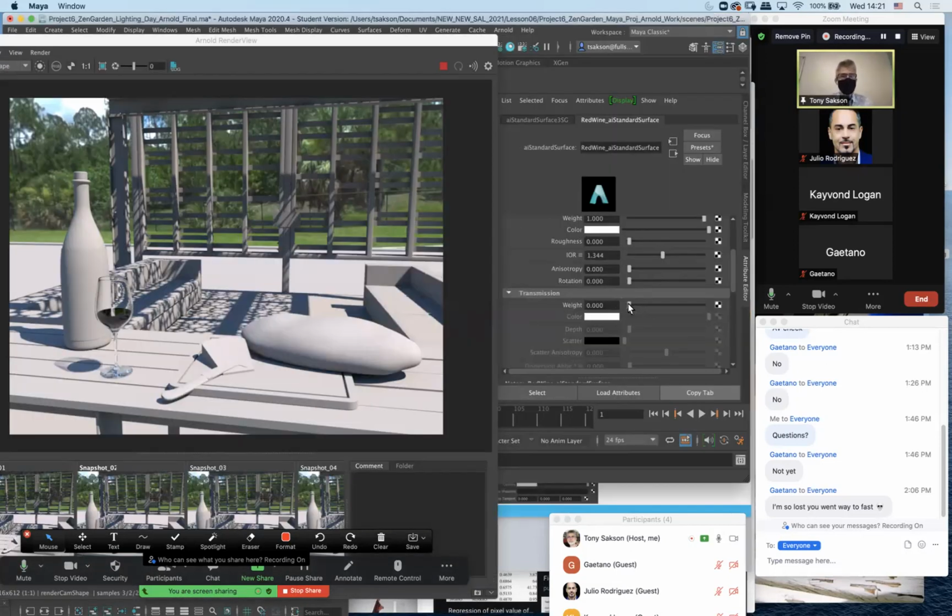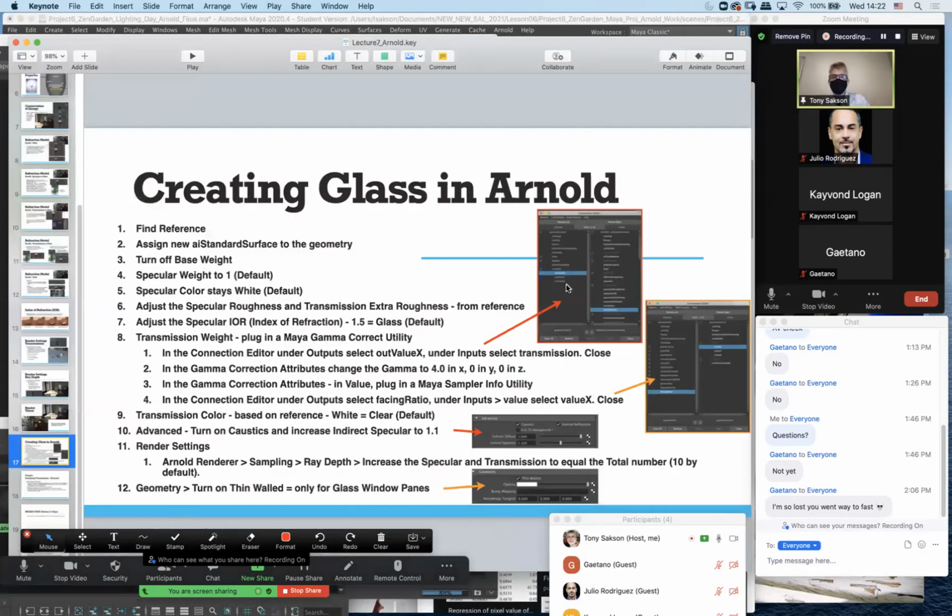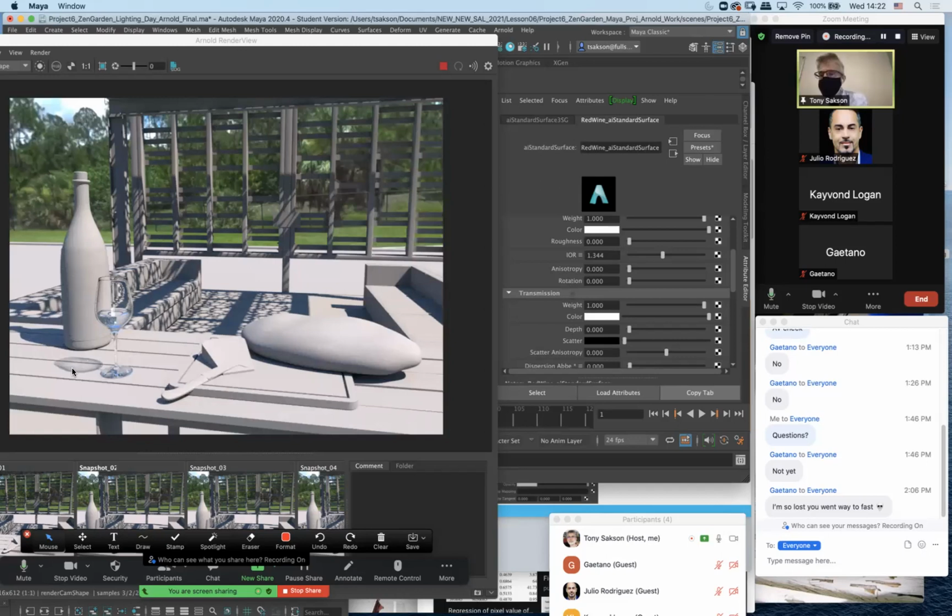If we turn up the transmission weight all the way up, well, we've sort of got water, clear water. But this is where we want to have a shadow to go with it, because we don't have much of a shadow inside that glass.